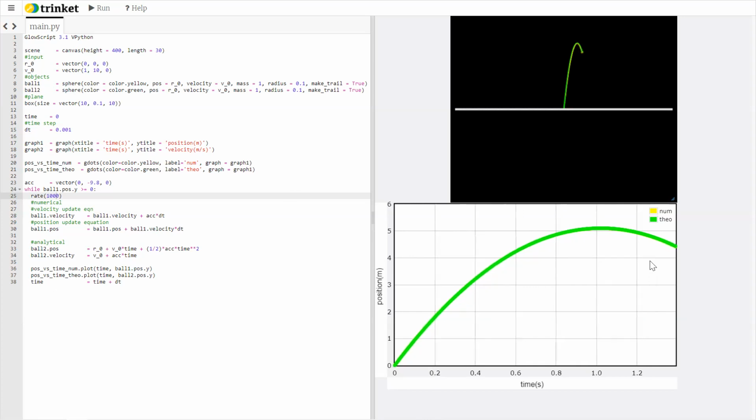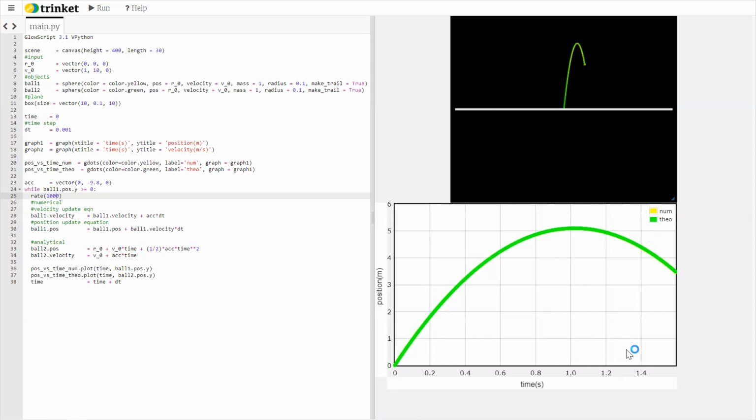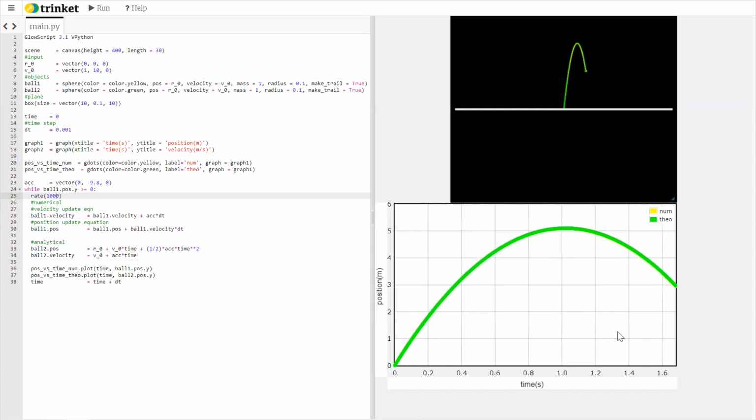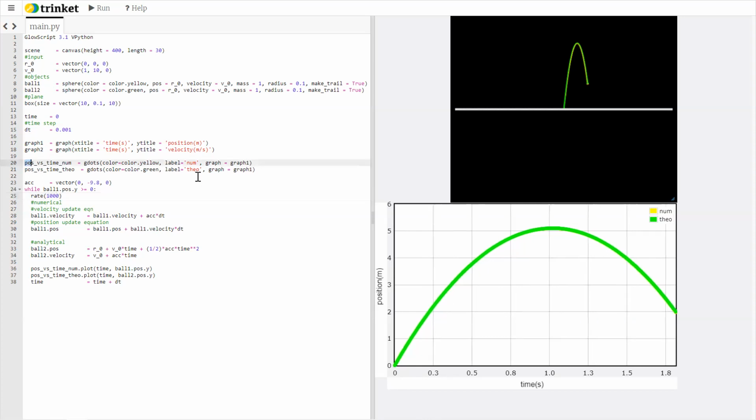So let's see if it also works for larger values of time until it reaches the ground. So we will also do this for the velocity.